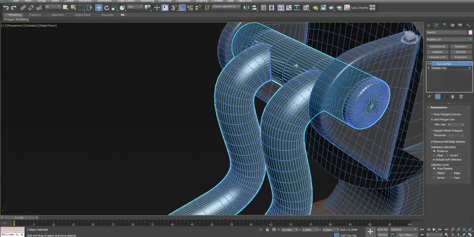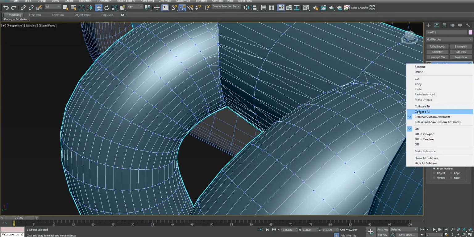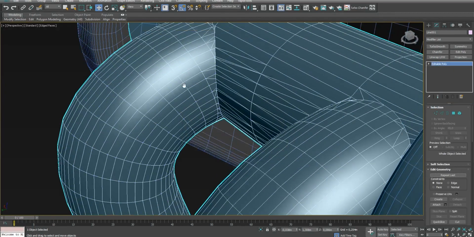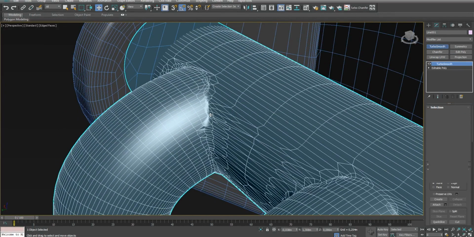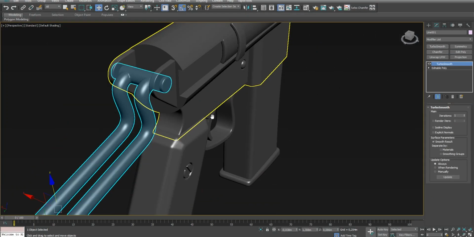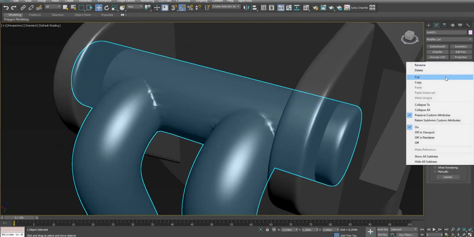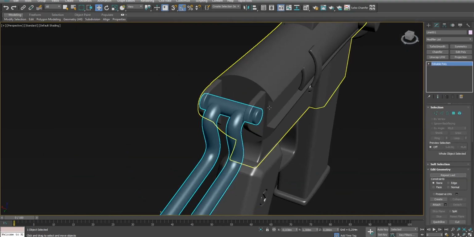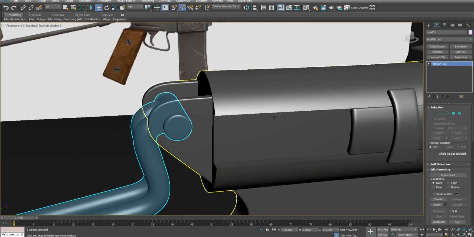And as you can see, it looks pretty ugly. But later in ZBrush, we will be using a feature called Dynamesh to make it look nicer. Because now if we had Turbo Smooth, as you can see, it looks pretty ugly, and it's not something we want. So ZBrush is going to help us with that.